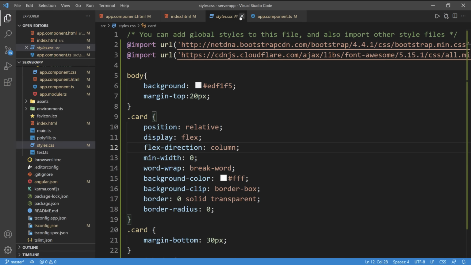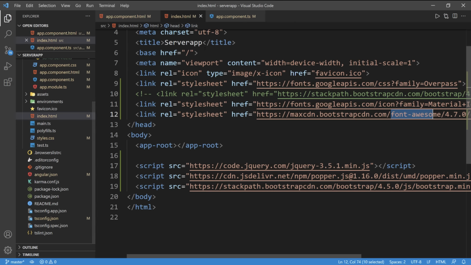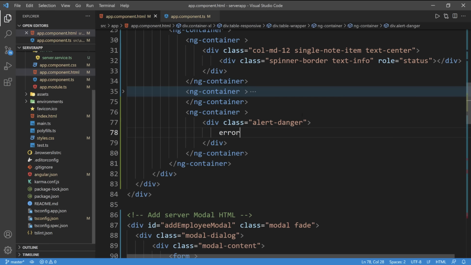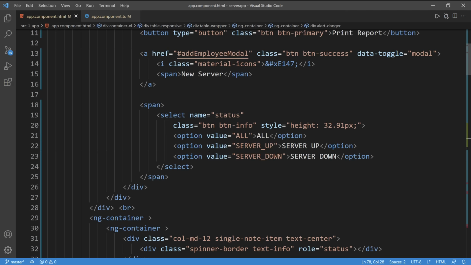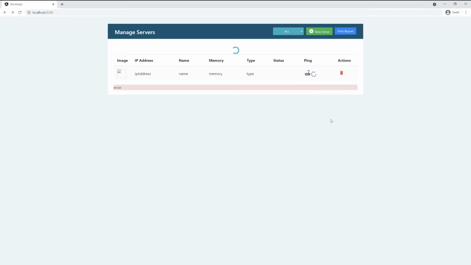So all this code is going to be available. And you know, this is not a UI course, or a CSS and HTML course. This is more on the backend side and the front end side with Angular. So we're not going to spend too much time on the UI, like HTML and CSS stuff. So just make sure you grab all the code, and then I'm going to show you how we're going to make this work, how we're going to show different pieces of UI depending on the state of the application.